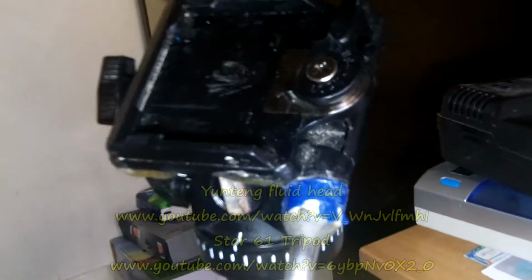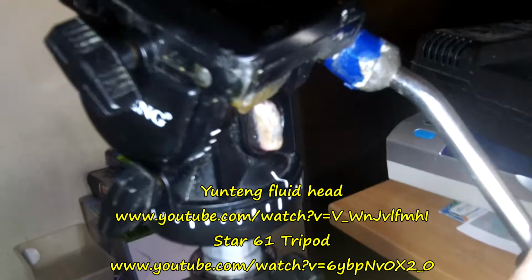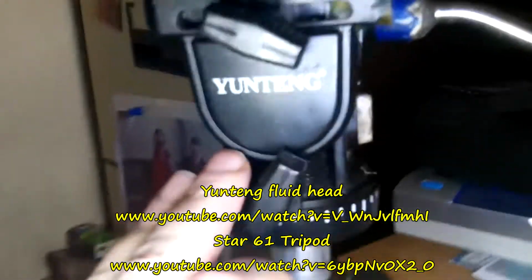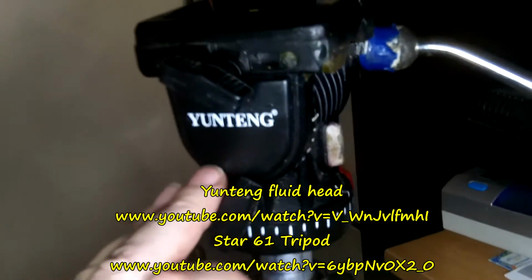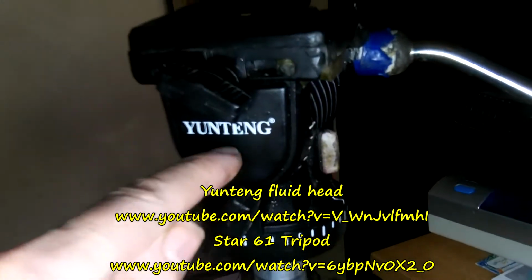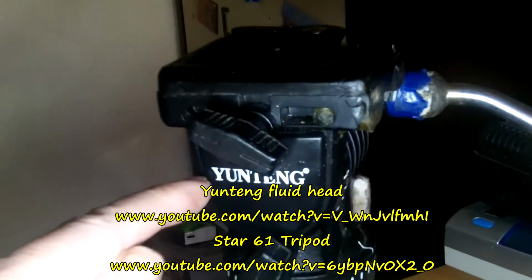So this is my fluid head thing. It's been knocked about a bit. I've been hacking at it and doing various things to it, so that's why it's a bit beaten up. I'm using a ring light with this Kodak camera at the moment. Actually the lens is above the opening, but it seems to work okay.